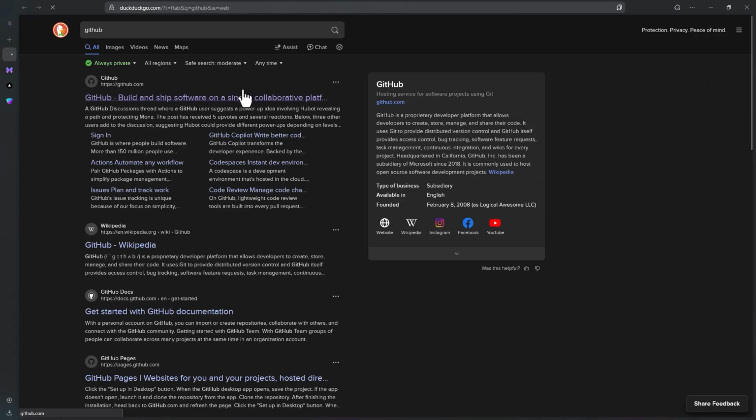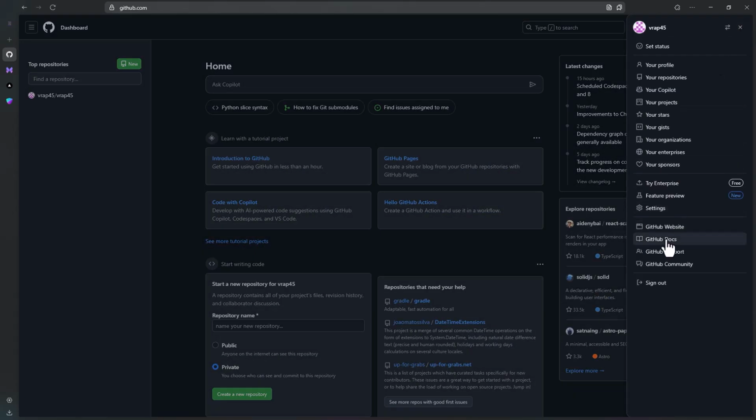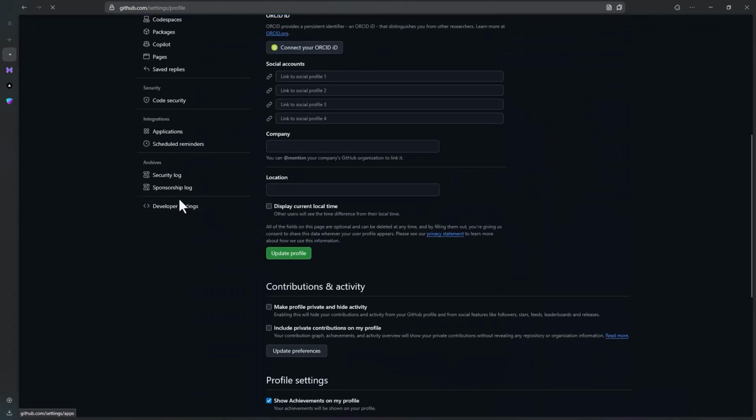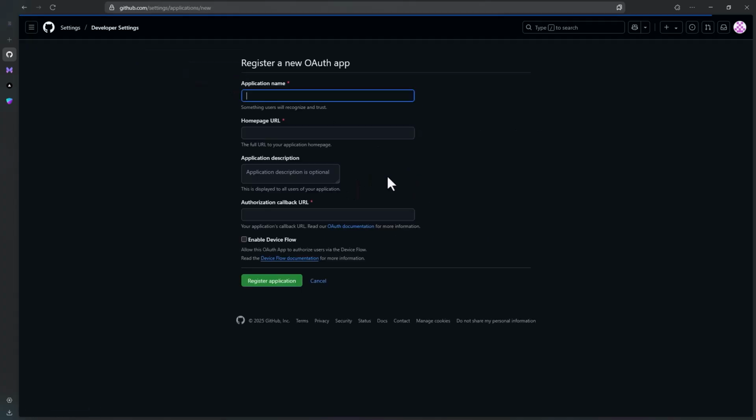Let's log in with our GitHub account, and then let's go over to settings. Then developer settings, and we're gonna go over to OAuth apps. And let's give it a name, it doesn't really matter. And for the homepage URL, I'm gonna type http://localhost:3000.